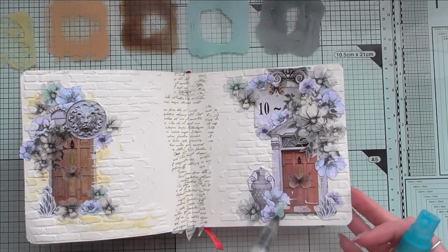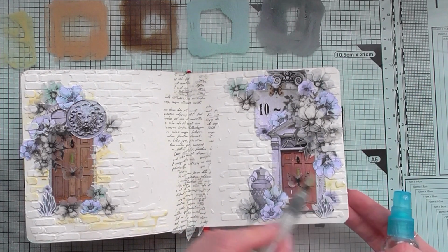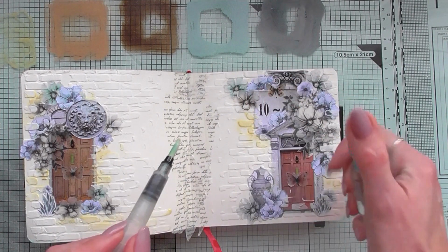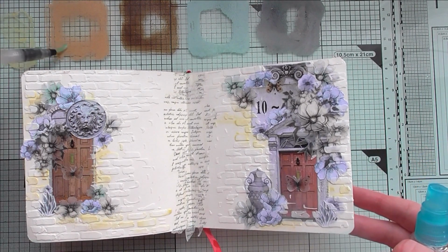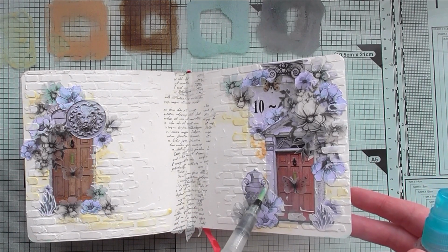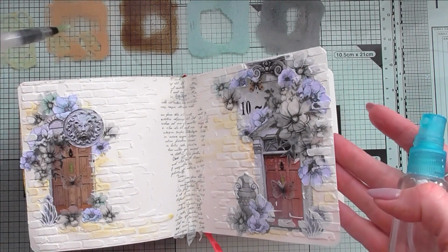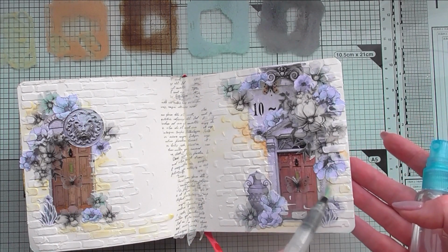So I'm gonna just play with the colors. As you can see, I'm helping out with the water and then applying the pigment with my water brush. So it's nicely moving, it's nicely floating. I'm gonna just carry on doing that, and when I'm happy with the effect of coloring, I'm gonna dry my pages, and I will come back to you when I take my journal to the next step.